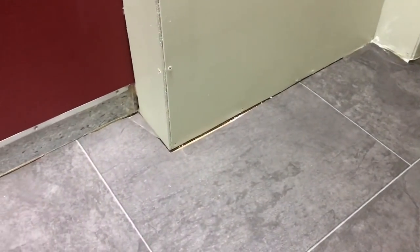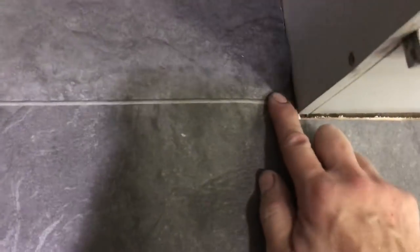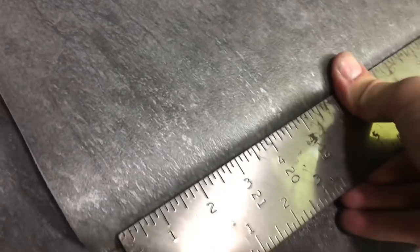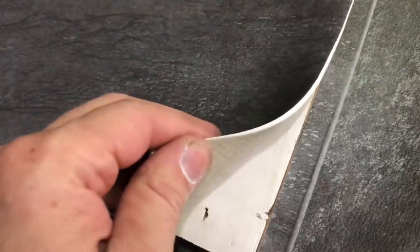If there's anything to take away from my videos: it's okay to fail as long as you're trying new things. I messed up this piece, this piece, and this piece — but as I'm going I'm getting a bit better at it. This gap is okay because of the trim, but look — this isn't half bad, and I even made this crazy cut right here and did okay on that one. I put my edge right here, held it as tight as I could, cut along it, and that's going to work. Try it — it's okay if it fails.